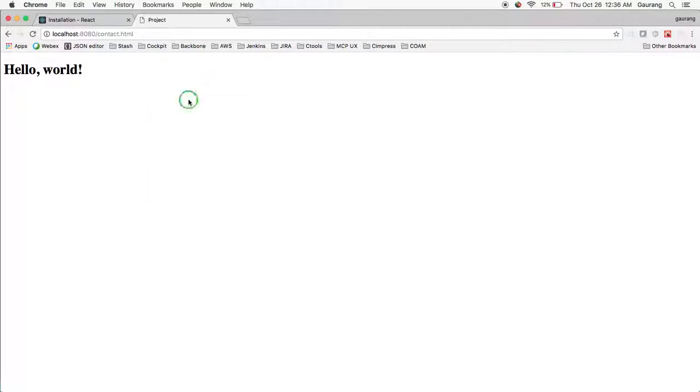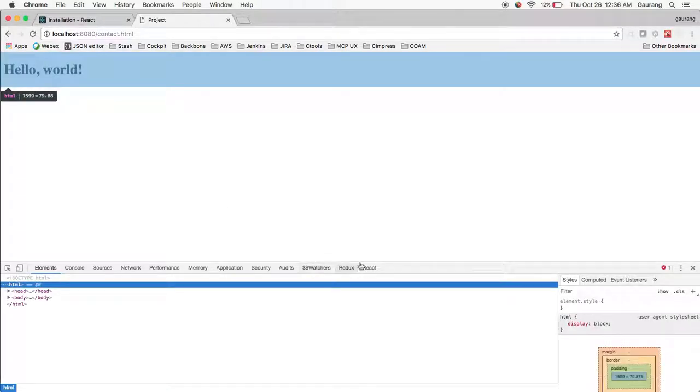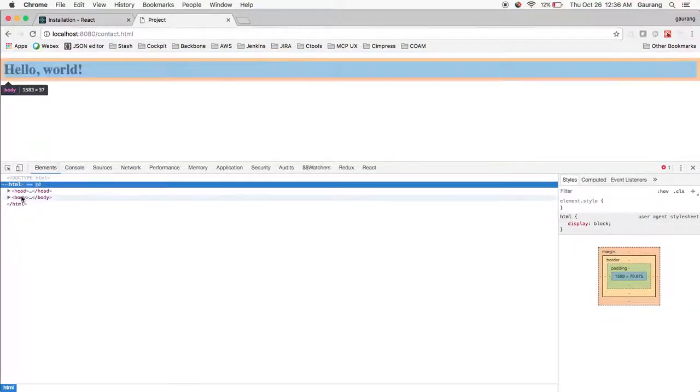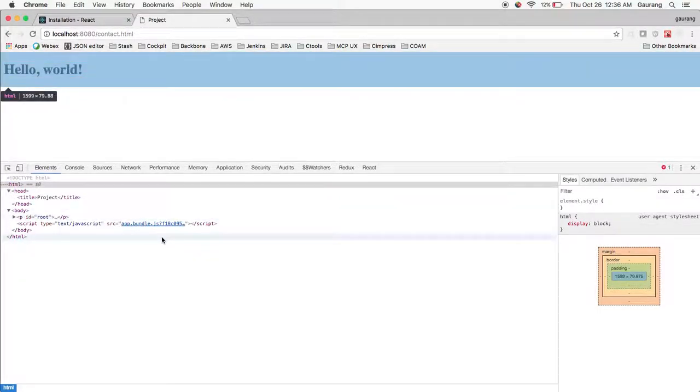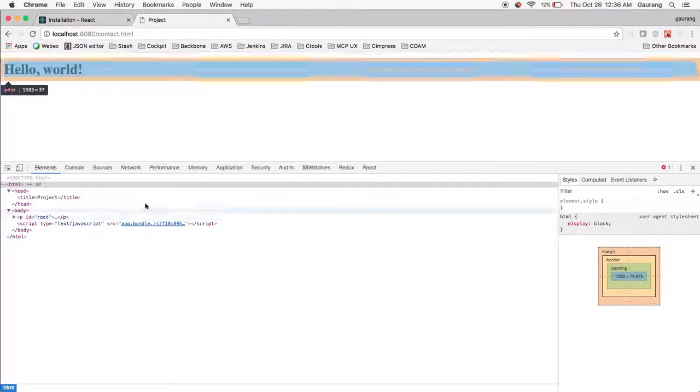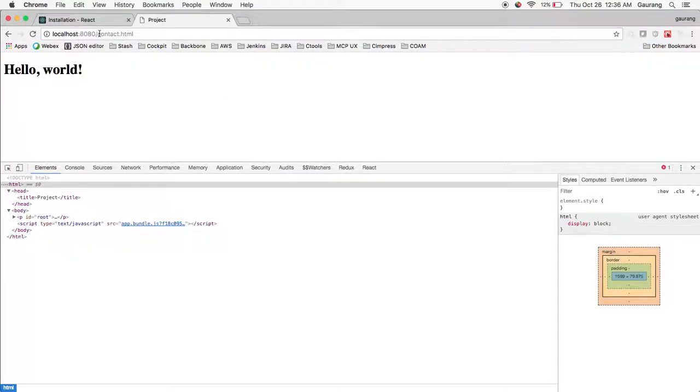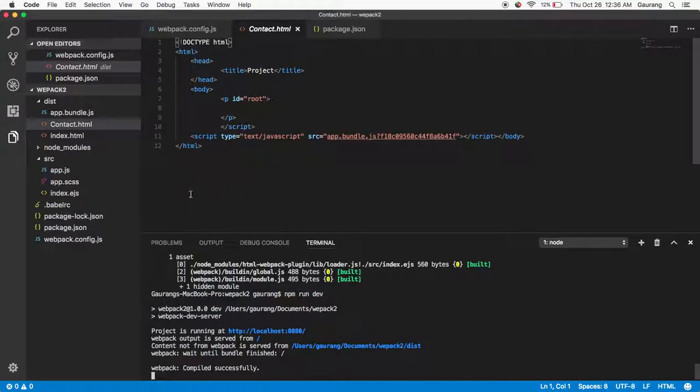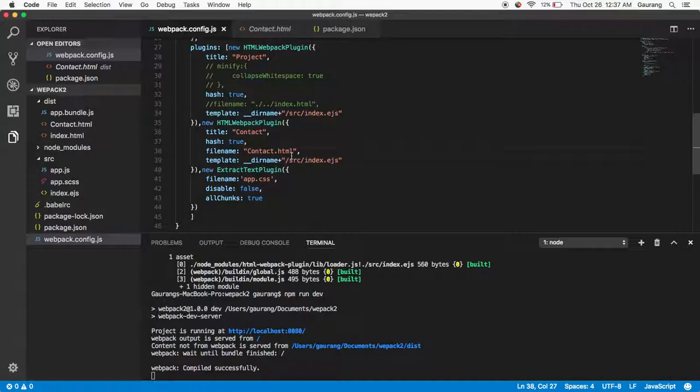So even contact.html is nothing but the same thing. If I just go and inspect, to be really frank, if I just see the element inside my body, it is nothing but the same bundle which is getting created. Even if you can see, the contact.html is different, but even the title is of the same template which we are using. The reason being, we are using the same index.ejs template to create the distribution contact.html as well as index.html. How can you see that? You can see it over here. The template which is accessing is index.ejs, and by using this particular reference, I'm creating contact.html.